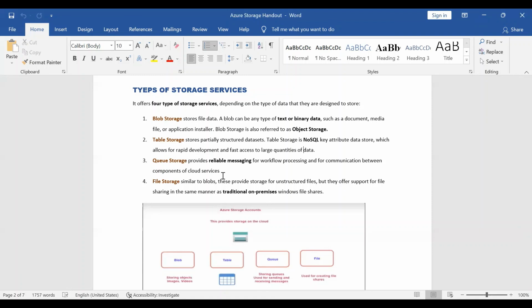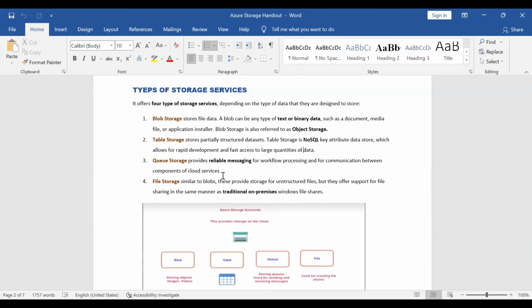and let's say your legacy applications are using some kind of networking file system. That means they are programmed using the file system, like you have used System.IO packages, and then you want to migrate this application to Azure. In order to migrate to Azure without making any change, this file storage is very handy.